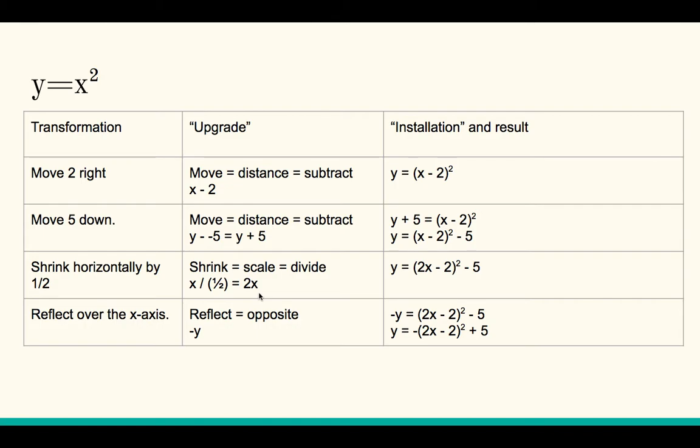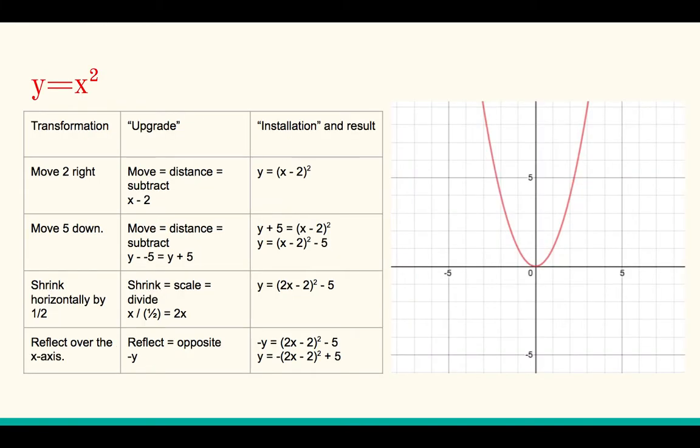is it really true? Well, let's prove it. To prove it, I'm going to use Desmos. I am going to show you the sequence of changes as they happen with the graph. So I start with y equals x squared. This is going to be the red graph, and it's going to remain for the entire picture.